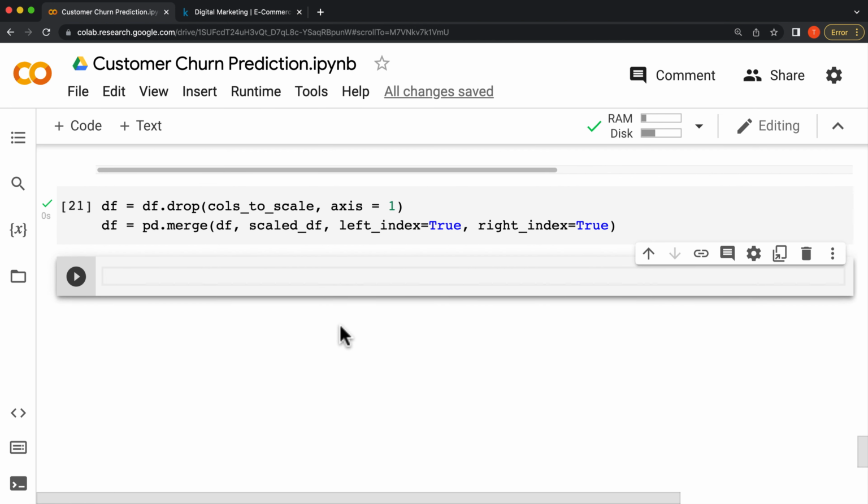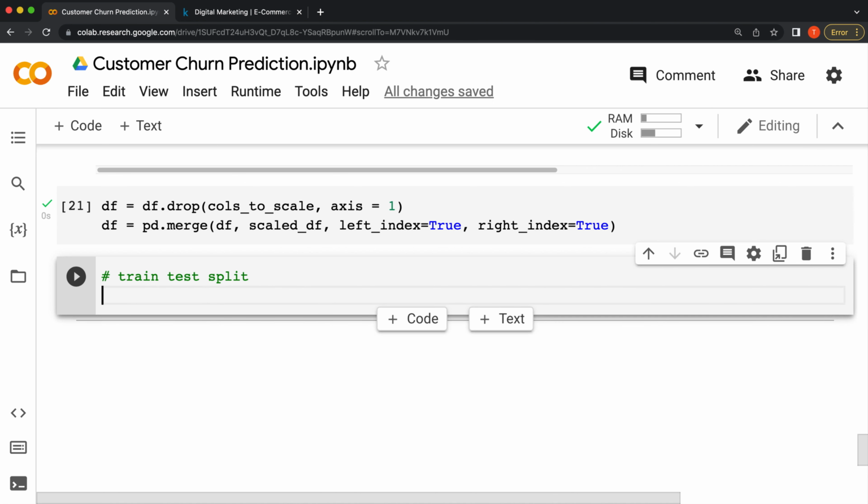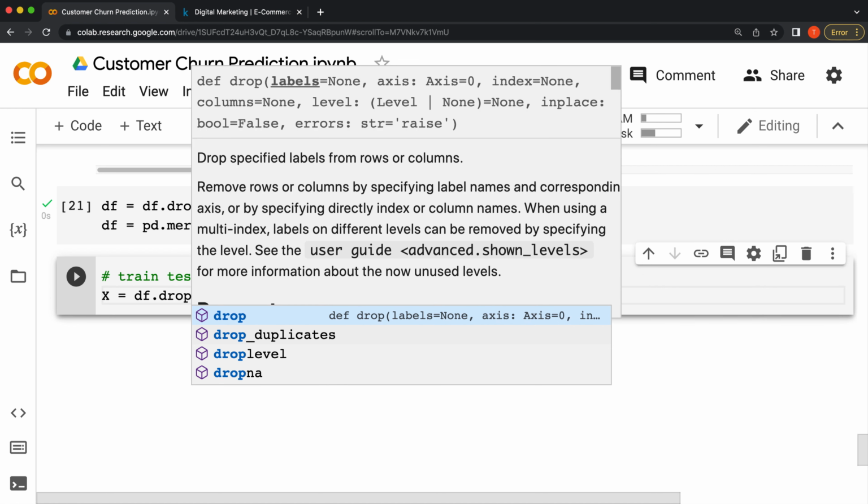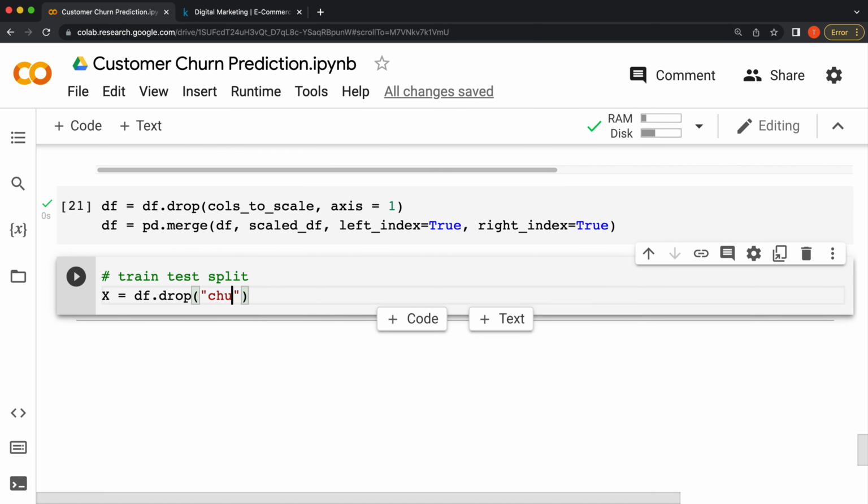And after that we're gonna divide our data set into train data and test data. For this, let's just add a comment right here. Let's split. Let's define our x, which is data frame minus the churn column.